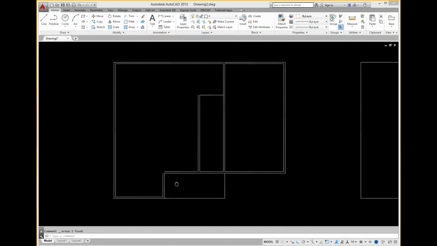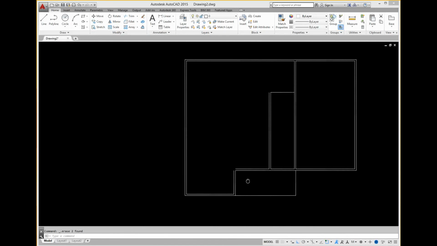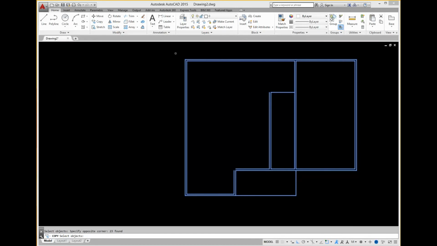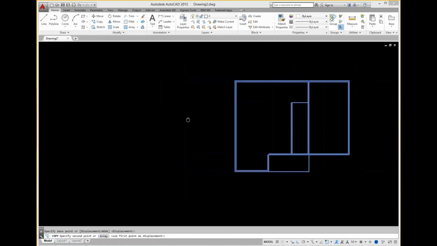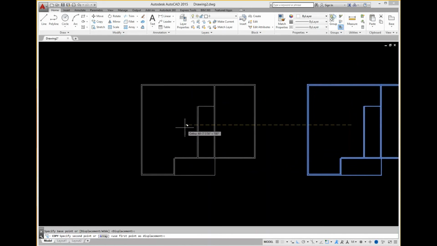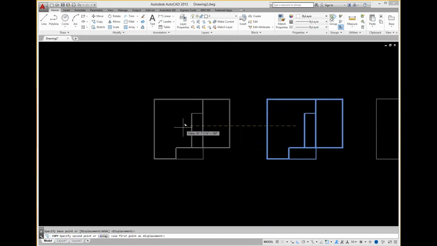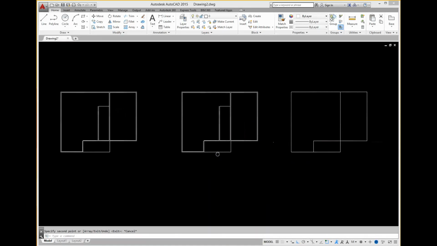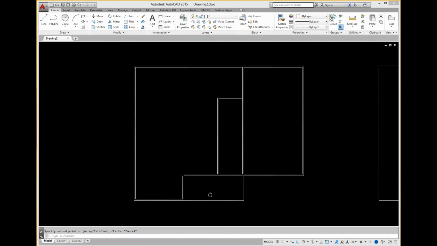Okay. Now we're going to make another copy of this for later use. So let's click on the copy button on the modify palette, and we are going to click to the lower right, and then we're going to pull a green selection window up and click to the upper left, and then enter. We'll click in the center, and I'm going to scroll out a little bit and come over here and place a copy and then escape. And then I'm going to go back to our center drawing.